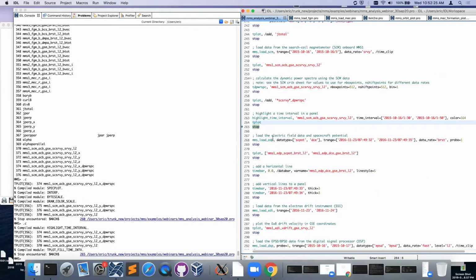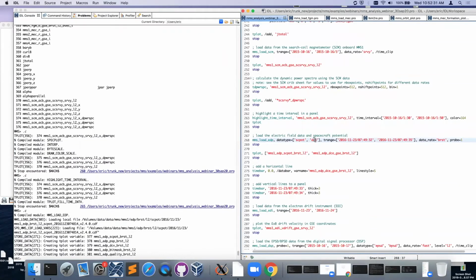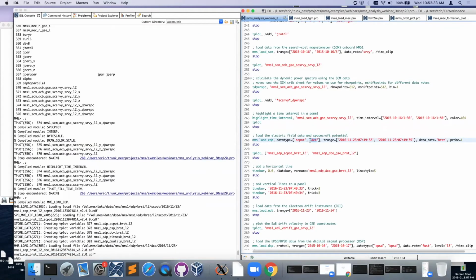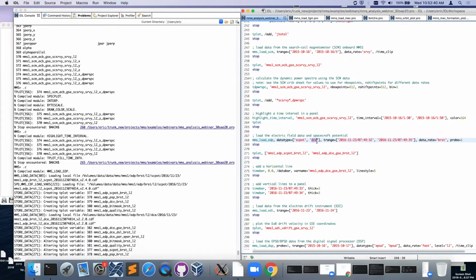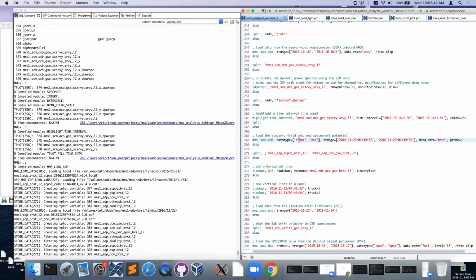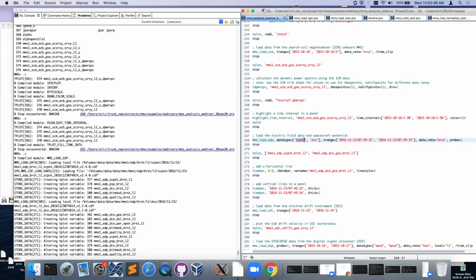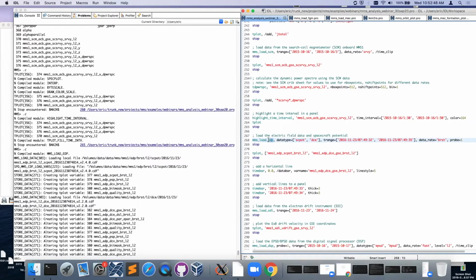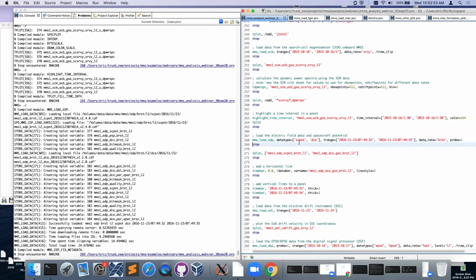And we can load EDP data, this mms_load_edp. By default, this loads the DC electric field data. But in this case, we're setting the data type to SCPOT and DCE, so it's going to load the electric field data as well as the spacecraft potential. The spacecraft potential are stored in the electric field files, and you just set the data type to SCPOT to load those variables as well.